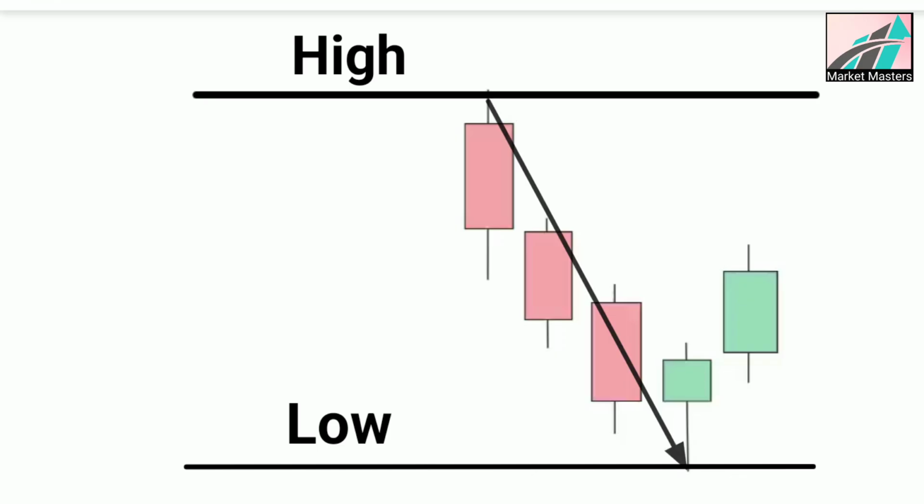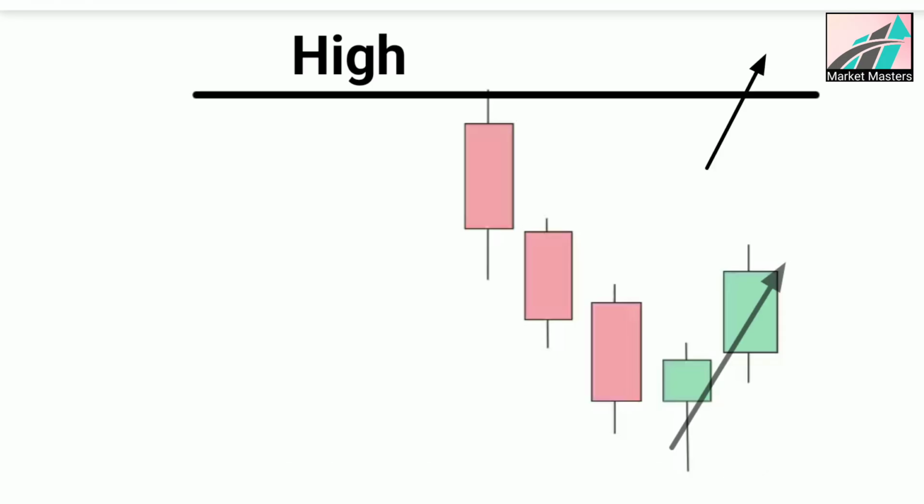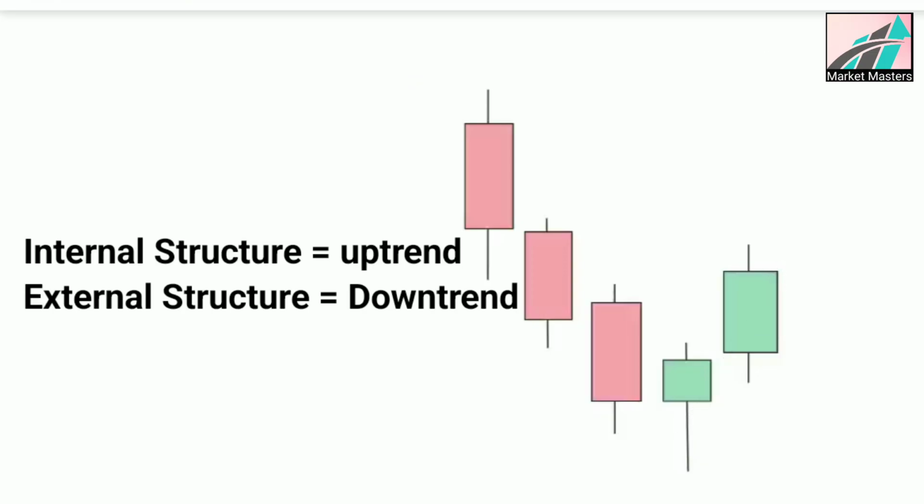Because as we discussed earlier, we considered the previous downtrend as a single leg move. This candle by candle structure change, although it shows an uptrend structure, is still a smaller structure, or what we call an internal structure. It hasn't yet broken above the top of the single leg move. So from a broader structural point of view, the overall downtrend is still intact.